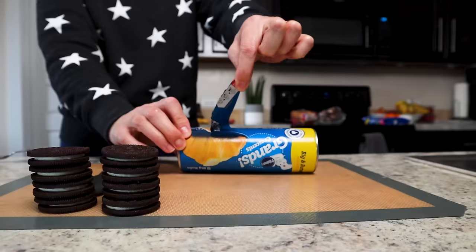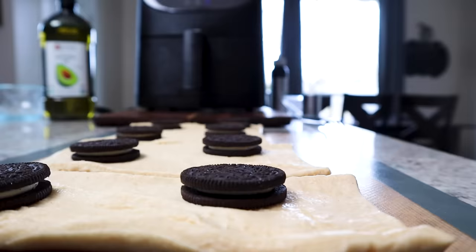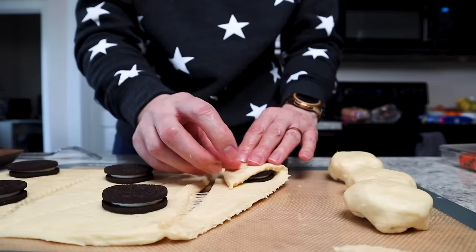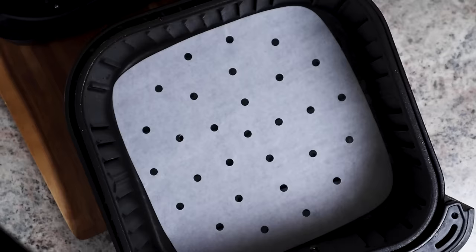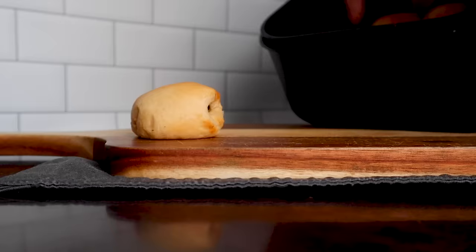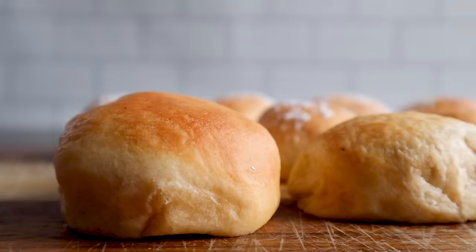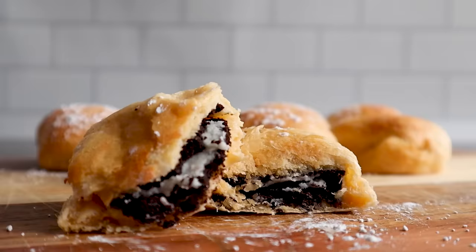First, be brave and open up that container of dough — it's my least favorite part. I placed my eight Oreos on it thinking that one crescent roll was going to cover one Oreo, but because I bought the Grands box, they're obviously bigger crescent rolls, so I had extra dough. I was able to use it and got four more Oreos out of this batch. Just pinch the dough and move it together so there's no Oreo exposed. Place these in your basket — leave enough room around them for airflow and the dough does expand a little bit. Then bake at 350 degrees for four to five minutes. After four minutes, these were perfect. Just dust them with some powdered sugar while they're nice and hot, and you will see the cookie is so soft and creamy. These were surprisingly a really good treat.